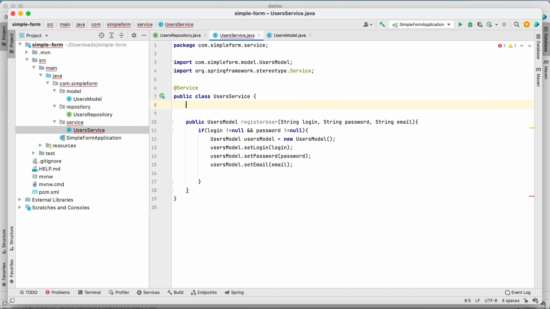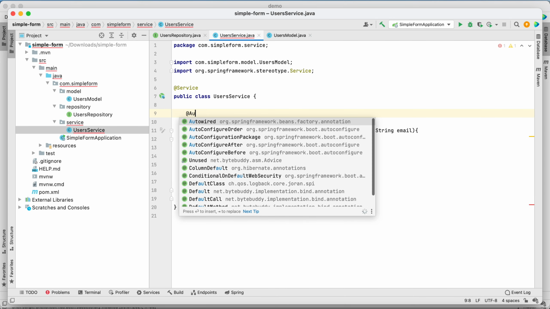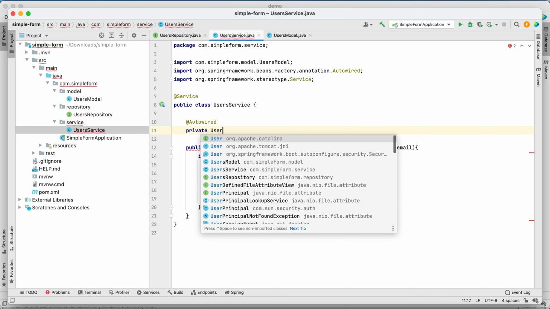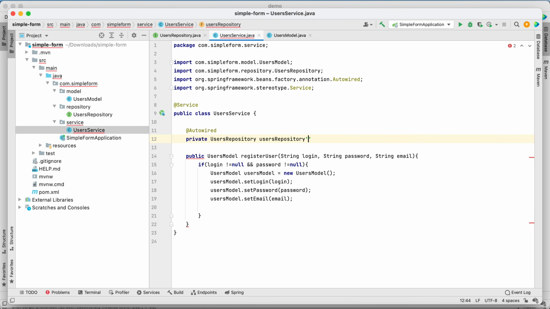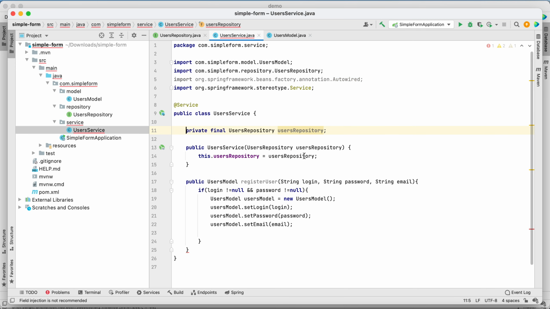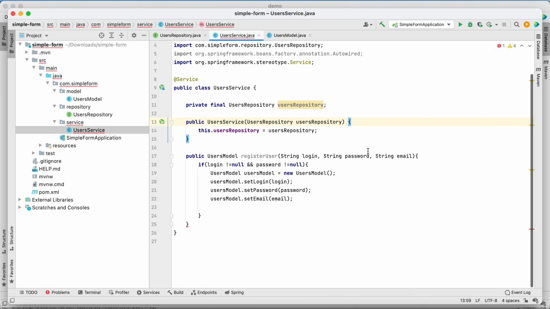Firstly, let's auto-wire our users repository. And my IDE says that auto-wiring through the field is not preferable. Preferable way is auto-wiring through the constructor. So I use auto-wiring through the constructor.